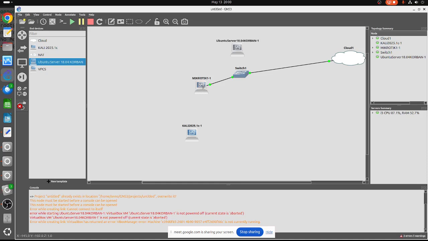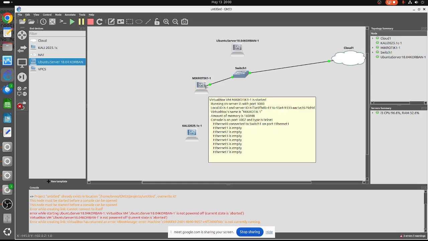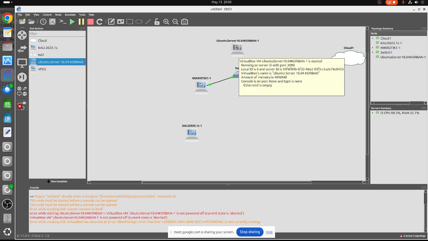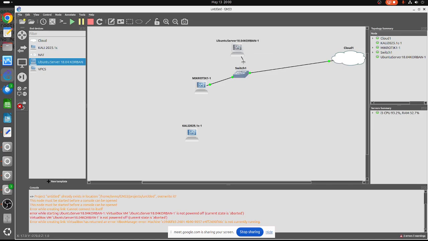The MikroTik is connected to Ethernet 0 or Ethernet 1, connected to switch 1, and then this one I will connect to this one, and Kali Linux I will set behind MikroTik. So this is behind MikroTik.